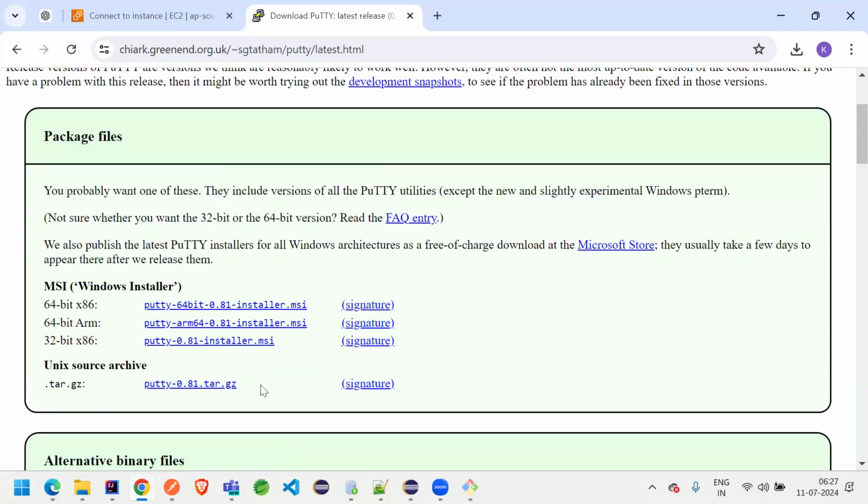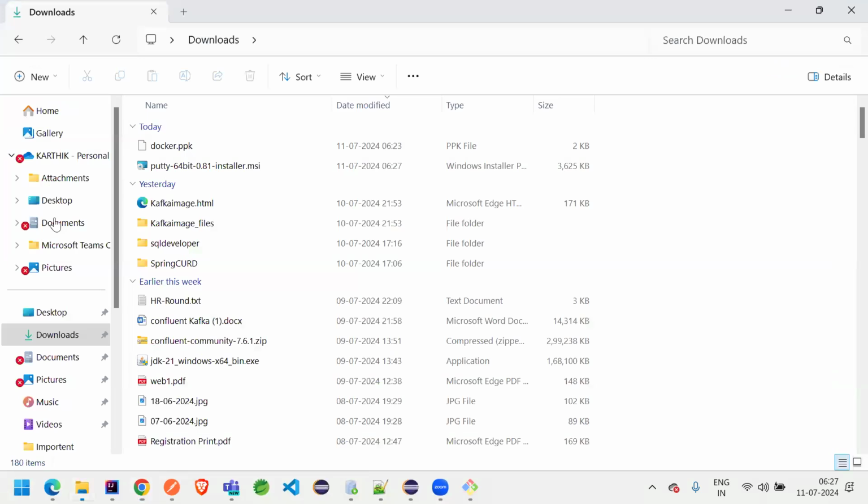Which version do we download here? First one only. So I think it is downloaded. Please open that and install it.